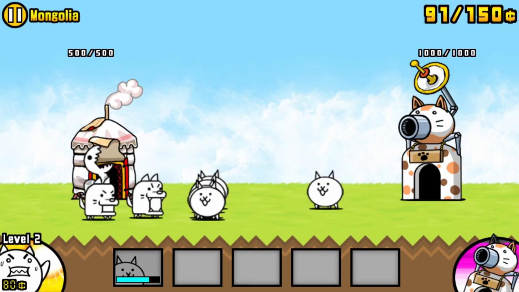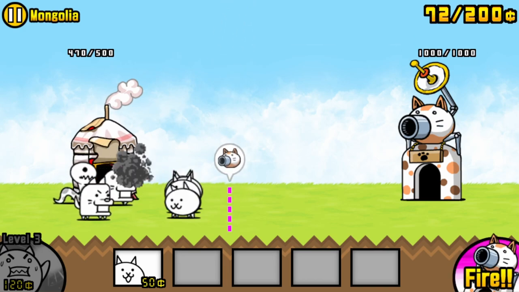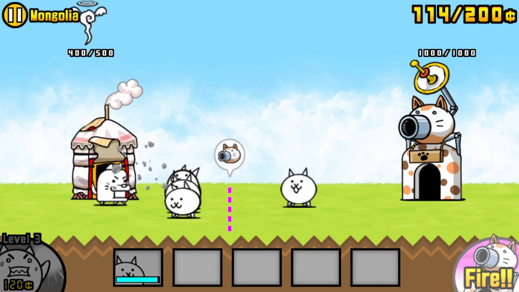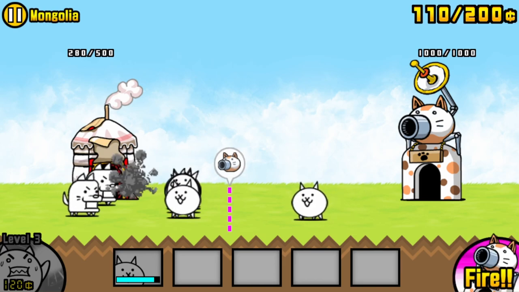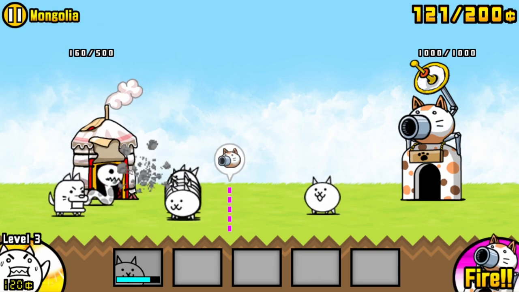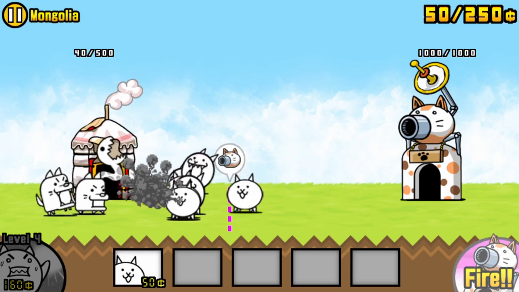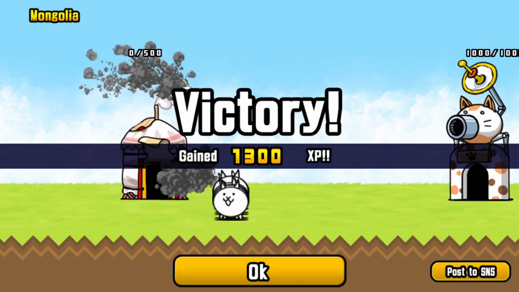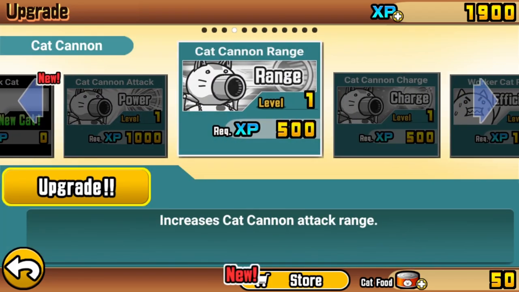Oh, we're doing well. Level 3. Oh yeah. This is too easy. Let's keep pushing forward. Level 3. Okay, we don't even need the cat cannon. We haven't even got to test the cat cannon out yet. Too easy. Do we have enough for any more upgrades? Yes, we can upgrade cats. Tank cat. Oh, cat cannon range.